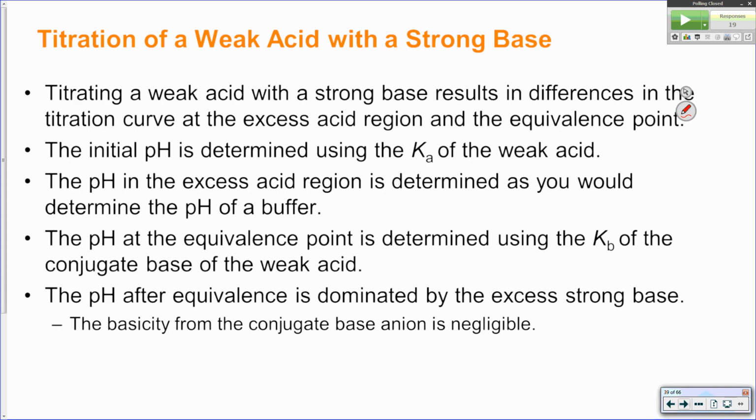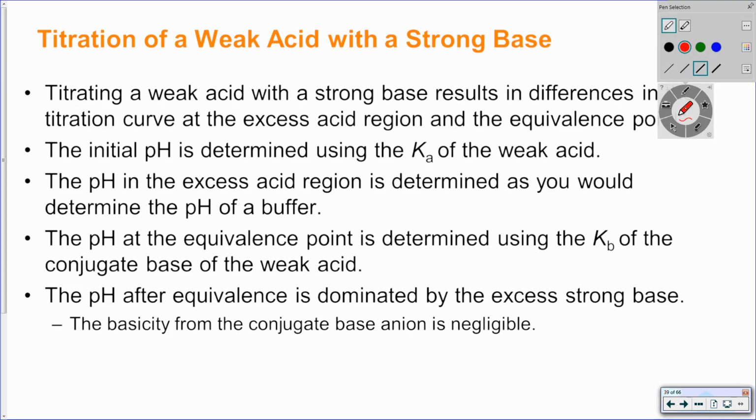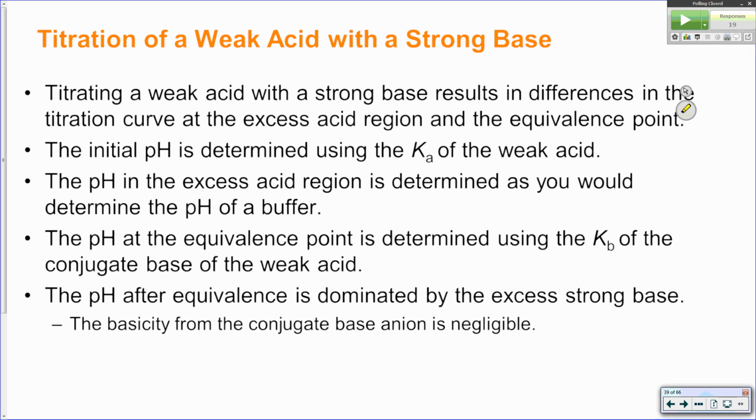Okay. So we've got an idea of how we deal with strong acid, strong base titrations. Now let's talk about the other possibilities. So one of the other possibilities are the combinations of the weaks. And I'll be honest, a weak acid with a weak base titration is really tough to do, because it's partial ionizations. What we can deal with, though, is a weak acid in combination with a strong base, or the converse of that, which we're going to talk about next, a weak base with a strong acid.